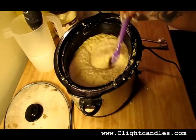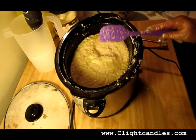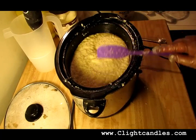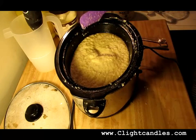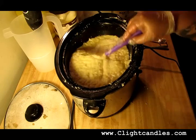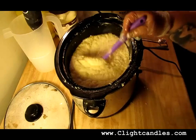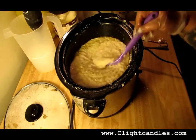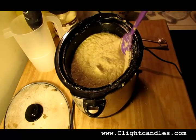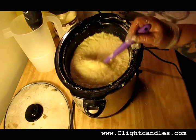I stir a lot on my hot processes. I know you'll get a lot of people tell you to leave it alone, but I don't. I stir, stir, stir. I stir a lot when I cook hot process soap. That is just my own personal choice. I feel that the batter gets more fluid. The more you stir, the less hard pieces you'll get on the sides of the crock pot, and that means less hard pieces in your finished soap.